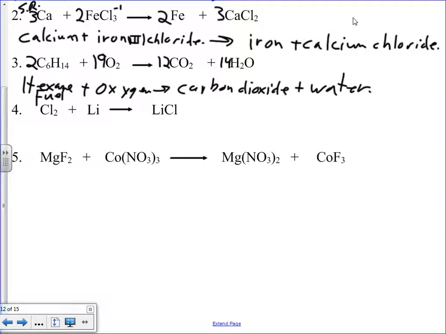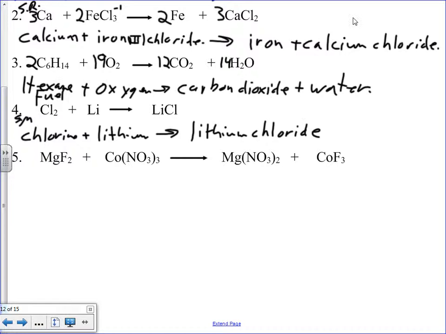So for number 4, I've got an element reacting with another element to form a compound. So Larissa, what kind of reaction is that? That is a synthesis reaction. Now to write it in words, chlorine plus lithium gives us lithium chloride. And then to balance, there are 2 chlorine over here, now there are 2 over there, but that gives me 2 lithium, so I need a 2 over here, and now it's balanced. Is everyone sort of seeing how the balancing works? It's kind of the one thing we only briefly touched on the other day.